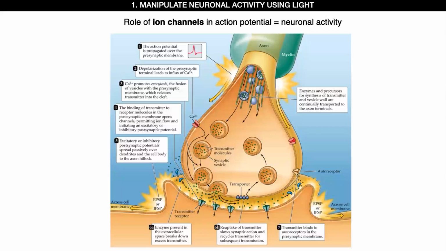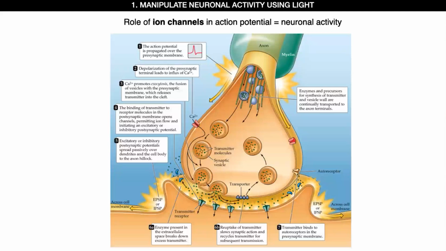And this leads to the activation of specific channels on the membrane of the postsynaptic cell, which will be opened and will lead to the entrance of positively or negatively charged ions, which allow the postsynaptic cell to change its membrane potential, and indeed lead to the possibility of exciting or inhibiting the postsynaptic cell.